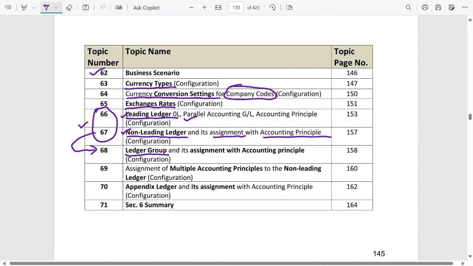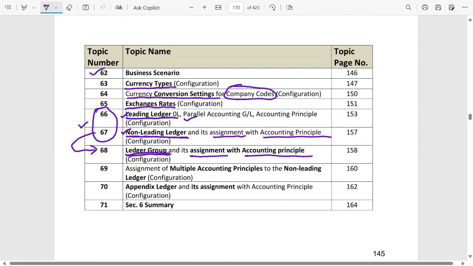The reason is that ledger groups are created automatically as an extension. Whenever you create the leading ledger, a ledger group is automatically created within the SAP system. In the same way, whenever you create a non-leading ledger, a ledger group is automatically created, and it can be dealt with along with its assignment with the accounting principle.